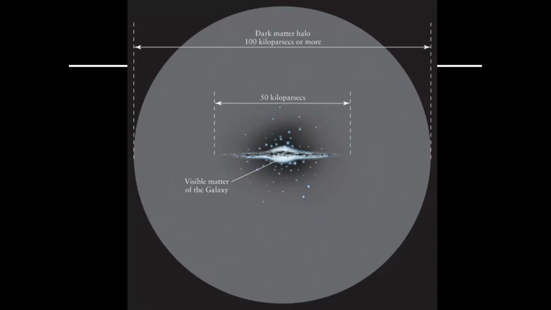So the dark matter of our galaxy is thought to be in a spherical halo centered on the galactic nucleus, something like this in this image here. A spherical halo that could be up to about 100 kiloparsecs or more in diameter around our own galaxy. An analysis of the rotation curve of our galaxy indicates that the density of the halo decreases as you get further from the center of the galaxy. So perhaps the density of this dark matter actually decreases as you get further from the galaxy.